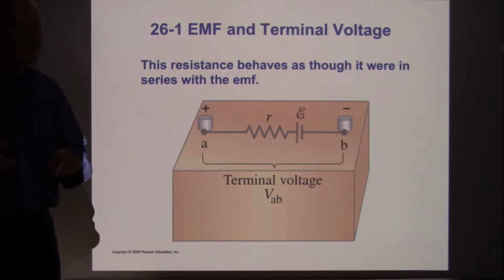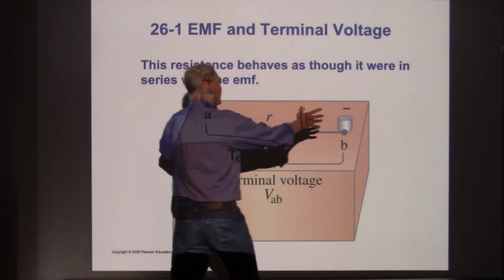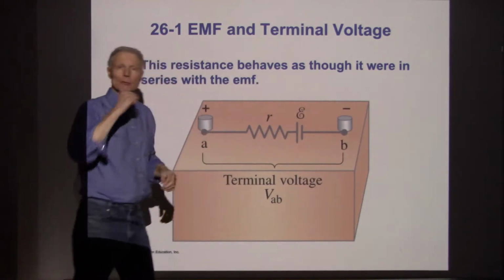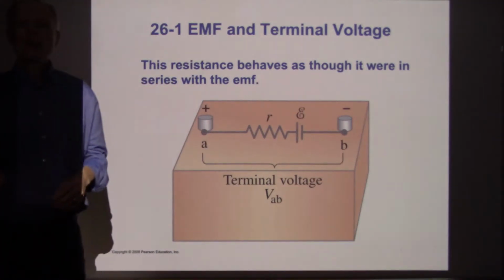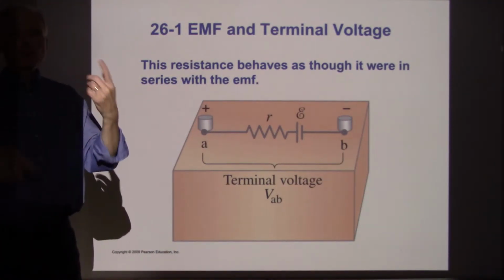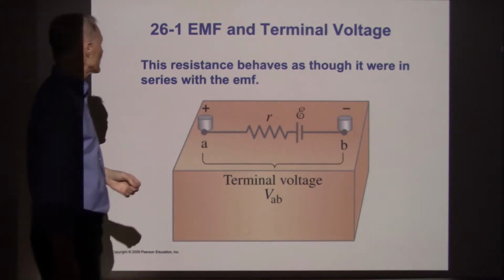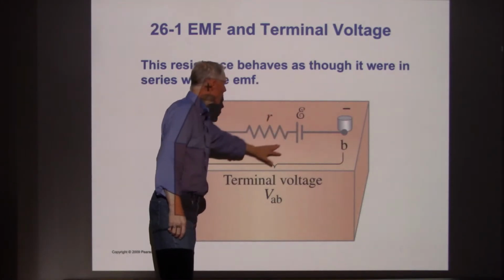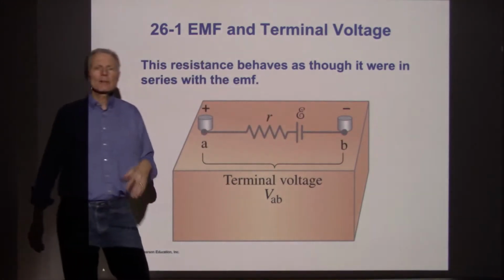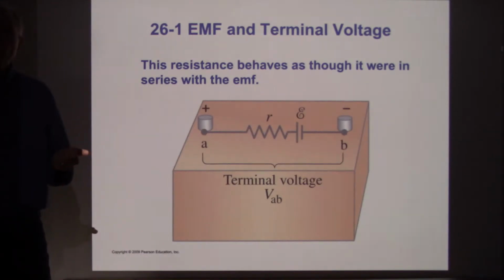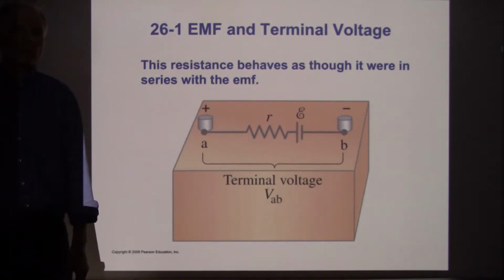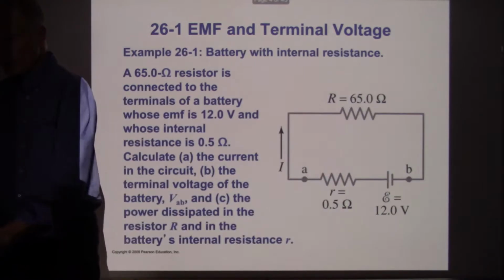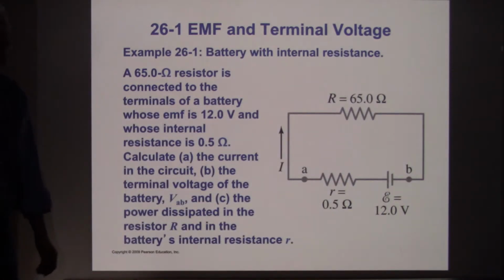And that's because what I need to do is take the voltmeter, attach it, keep it attached, and then try starting the car. So when the car is started, you're going to start to draw a lot of current. So the value of the current goes up, and I'll lose more and more voltage because of the internal resistance. So the terminal voltage will drop significantly in that case, and maybe my car just isn't going to start because of that. So here's an example.